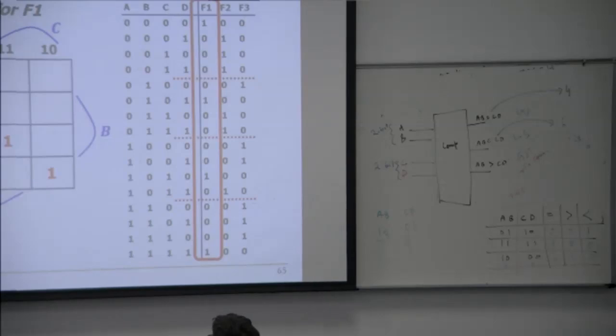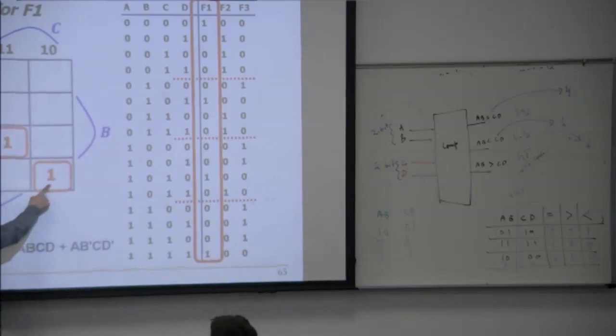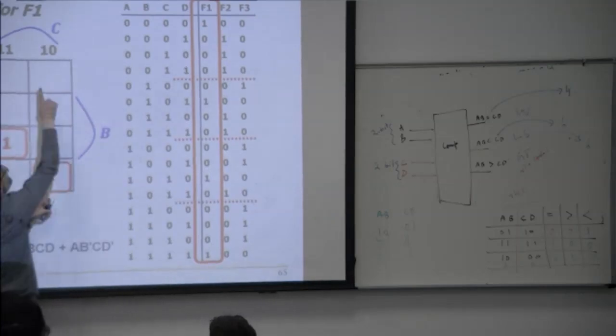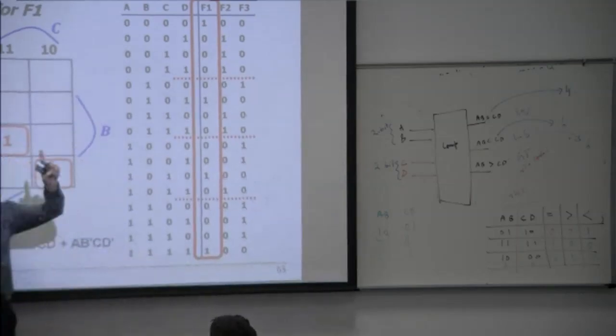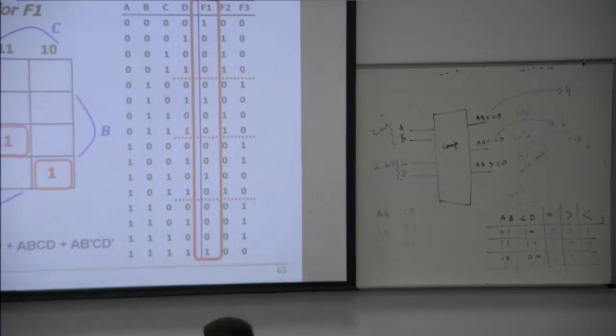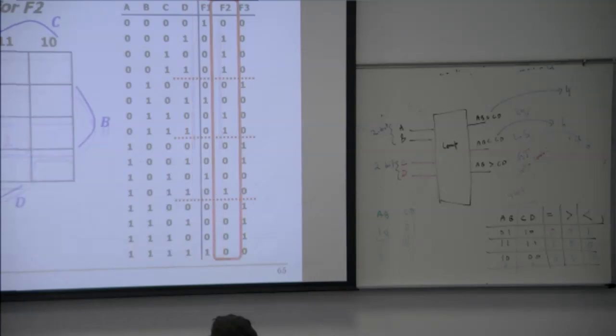And then we solve this using Karnaugh map. And you know, I'm not going to explain this. If you look at this entry, how does it look? This is actually A, B bar, C, D bar. I'm not going to explain Karnaugh map again and again, because I will assume that you know the Karnaugh map and how to transform a truth table. So now we have transformed this truth table into Karnaugh map. Got it?